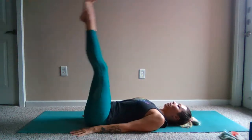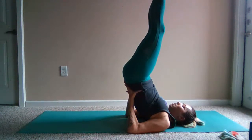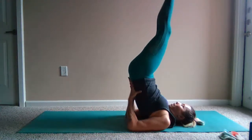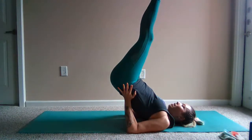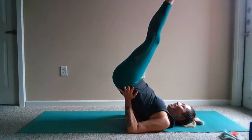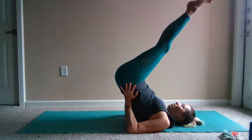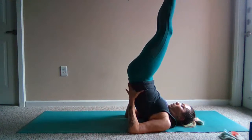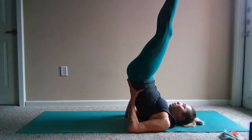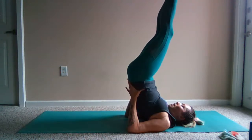And then eventually one day you get so high that you can take your hands and bring them up underneath your hips, your low back. Now, I've seen shoulder stands that look like this. You're going to come out of the pose if you need to before you look. And this is not bad, okay? This is fine, this is okay. If it feels weird or wrong or painful, then you come out. Shoulder stand is meant to feel really good in your body. If it feels weird, then you just come out for a little bit.